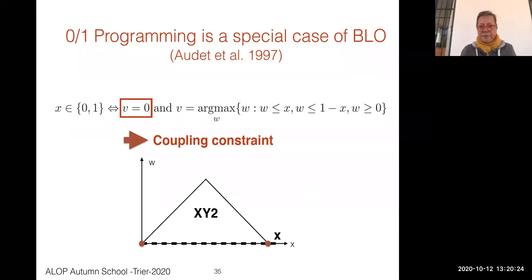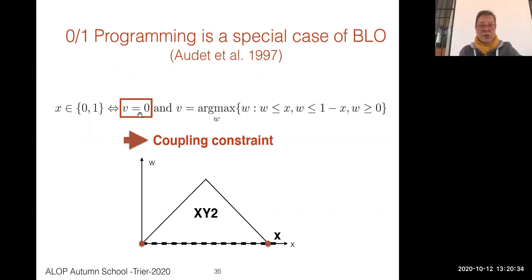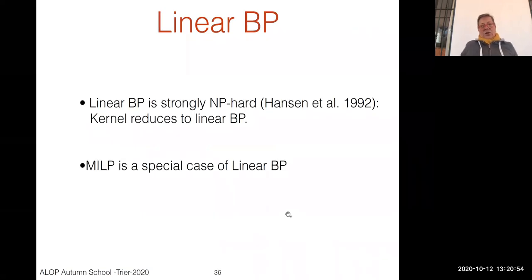So we are done. Just one thing to remark, I make a link with the previous lecture. I was talking about those coupling constraints, and this is exactly what happens when you put these constraints in the first level. These are coupling constraints that, in fact, make the inducible region disconnected. You only have those 2 points now.